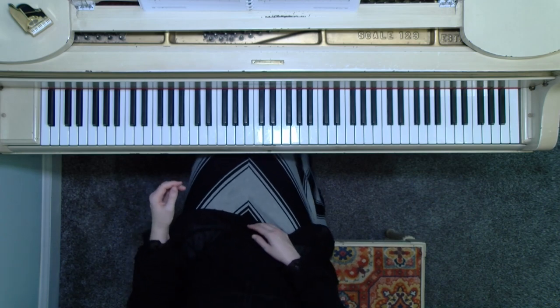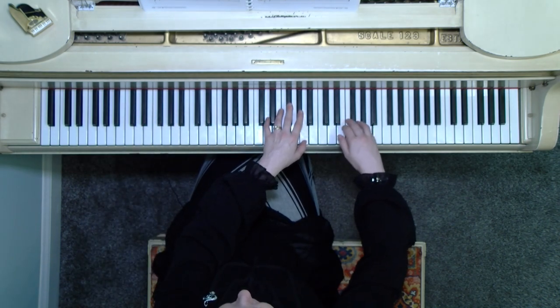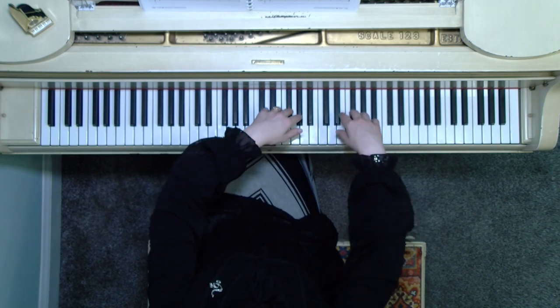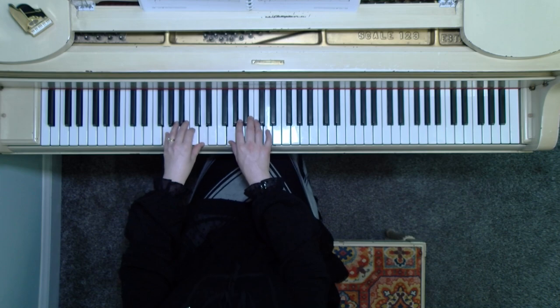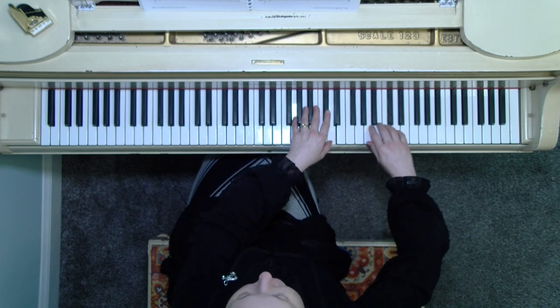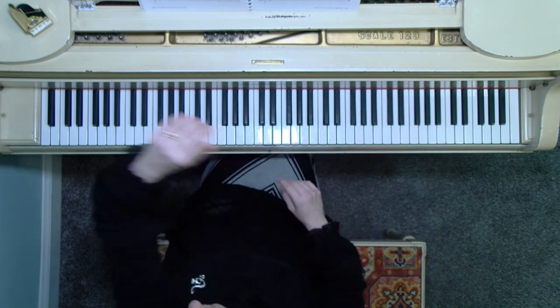The good news is measure 13 — that last line on each page, and measure 29 — you actually just hold the pedal down for the entire line. That's because we're not changing note names; we're staying in that pattern and not really shifting. So at measure 13, play the D, push the pedal and just leave it there — that way you can focus on the hands and all the movements going on. Release hands and pedal at the same time and restart. For measure 29, do the pedal exactly the same way on the G's. Hold the pedal, the hands are doing all the activity, do not release — and let the sound die away. It really helps those fermata notes to have the pedal there.